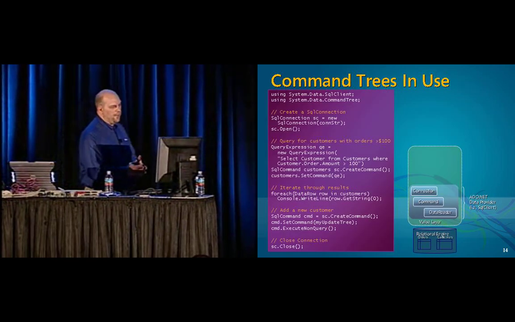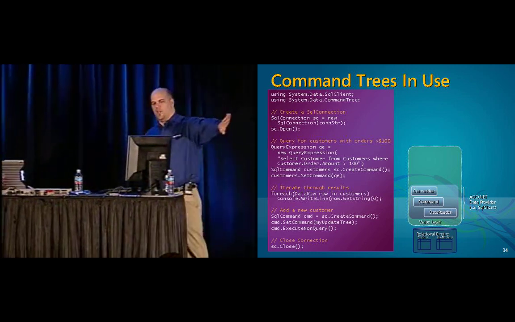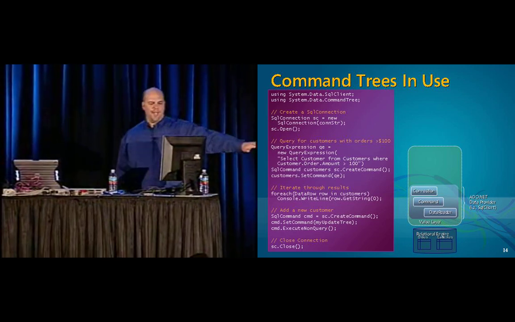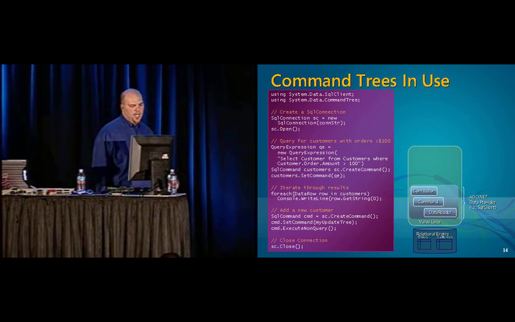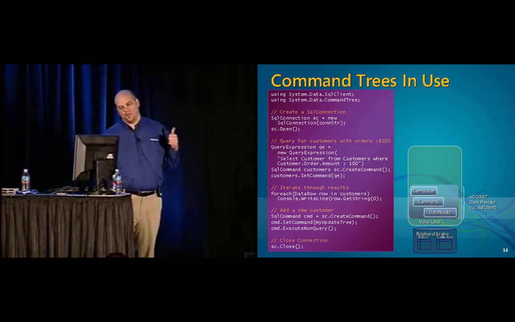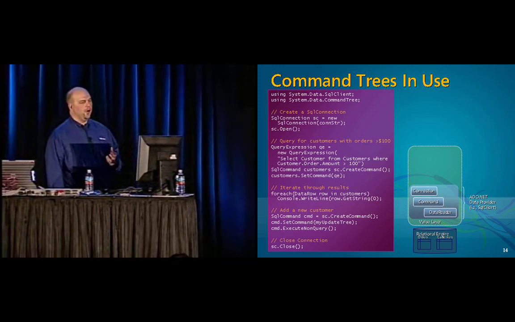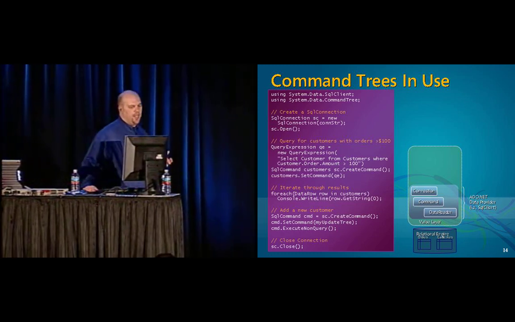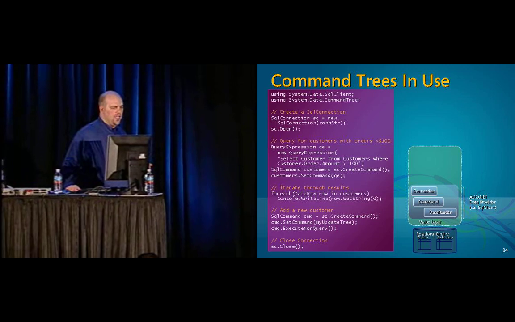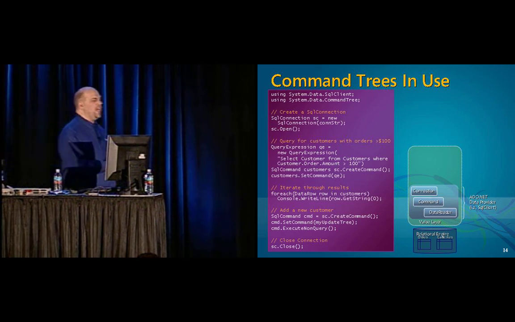So now we'll go back to our example, and all we've done now is we haven't added any new components on the right. What we've done is upgrade the data provider interface here to take these canonical command trees going down, and of course the data readers going up, presenting the results in this stack are exactly the same. So now you can see in the second stanza that we're going to build up a query expression. In this case, we're going to build a query expression by parsing some SQL: select customer from customers where order amount is greater than 100. And that's actually going to get parsed right inside your application. That's going to create one of these query expression trees, and you can use that directly as a command.